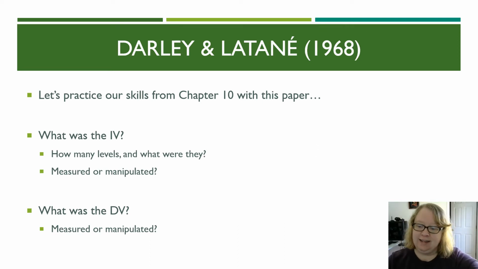So Darley and Latané were trying to find out, does the number of bystanders present when somebody has an emergency, in this case when the confederate pretends to have a seizure, impact helping behavior? And of course they find that it does. The more bystanders who are around, the less likely somebody experiencing an emergency is to get help. And if they do get help, it tends to be slower to come when there are more people around.